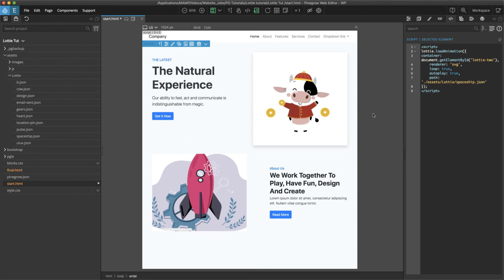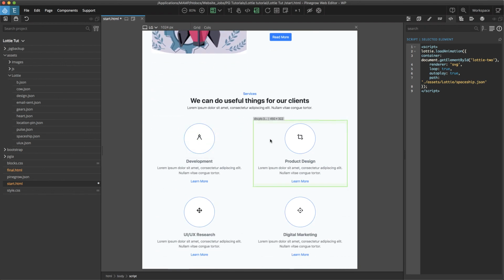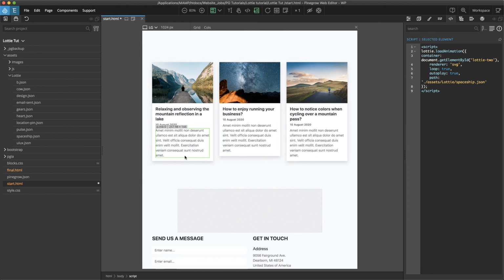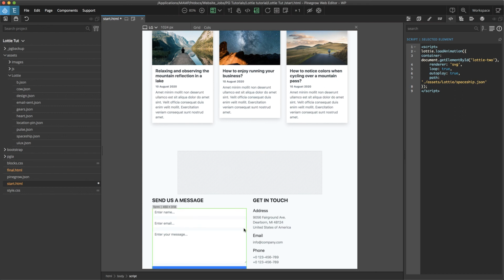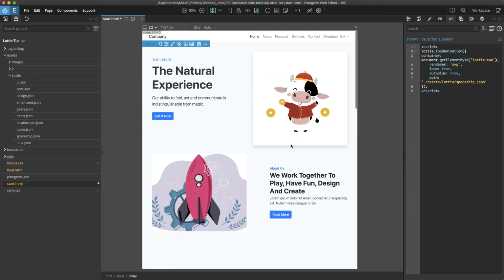For the rest of the page, you'll see that I have a number of other animations here. So basically to change out these SVGs with tiny animations like gears or design. Then we also, if we wanted to, could do things like add a heart animation onto our blog post. And I'm going to show you in the next video how to do that and how to animate that upon button click. So if somebody clicks a like button here, for our address we could add in this email sent, or we could add a location pin in. And I'll leave that up to you to go ahead and add those other animations into the page using straight Lottie.